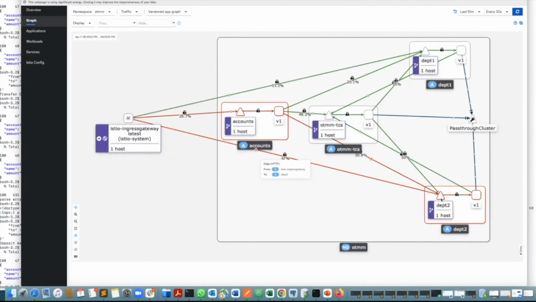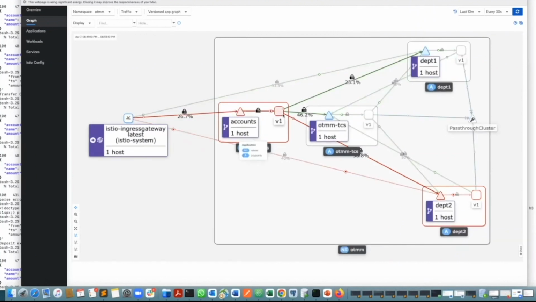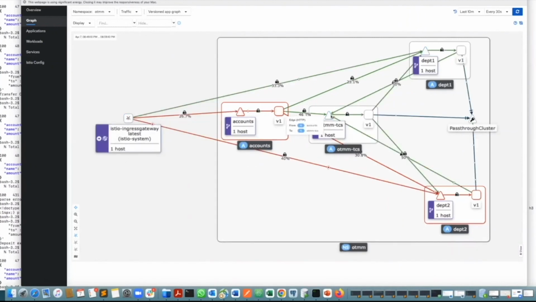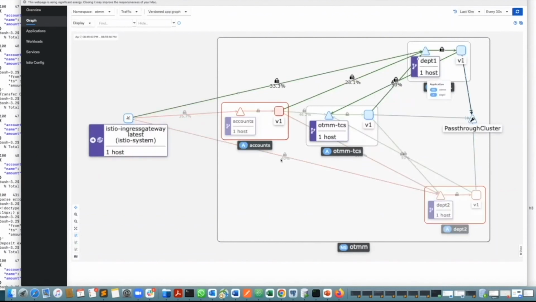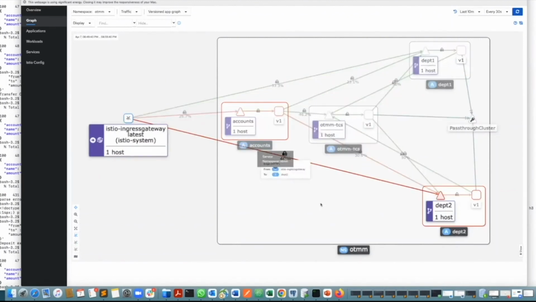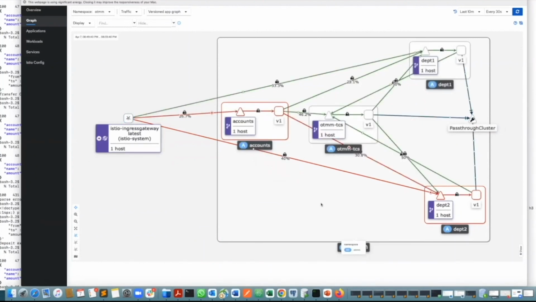Department 2 failed, so the accounts department called a rollback on the TMM coordinator here, which the transaction coordinator then called the rollback on department 1, and then what had happened got rolled back, and the balance did not change in department 1 as well. This is how it looks in the case of a rollback transaction, which failed because either the withdrawal or the deposit failed, and the path of failure is also visible here in red that you see.